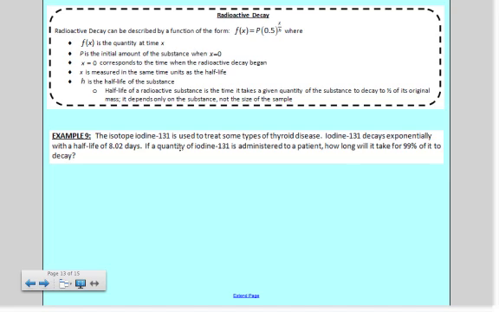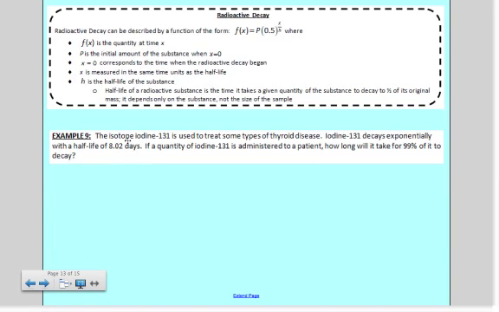Anyway, radioactive decay. If you notice, look at that 0.5. That actually is going to be talking about a half-life that's in the problem. And a half-life is basically the amount of time it takes for half of the amount to decay. So, let's say you have 5 grams of something. You want half of that to decay, so you would have 2.5 grams. So you're talking about how long it takes that thing to break down to half of its original amount.